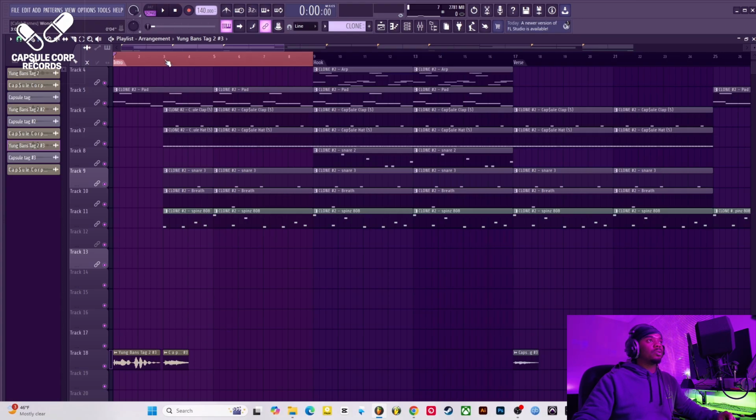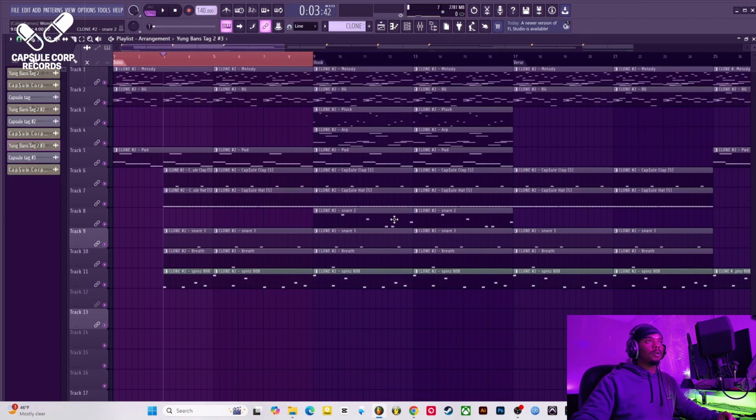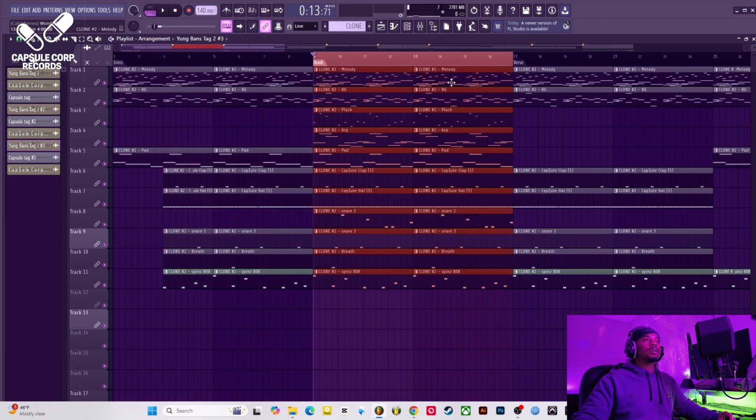And then I like it to have a full effect when the beat drops and the 808 hits, to have my Capsule Corp tag in there, right? So that's the intro, 8 to 16 bars, right? Then you've got your hook. Your hook is typically anywhere from 8 to 16 bars as well. It all depends on what you're going for, your style, your vibe, and the type of music you're making.